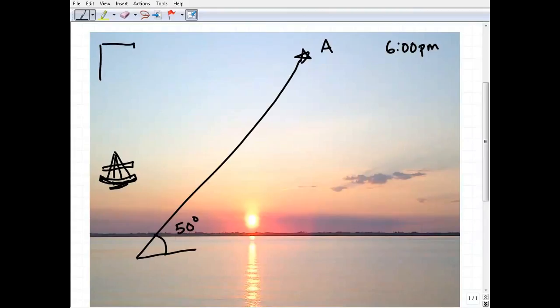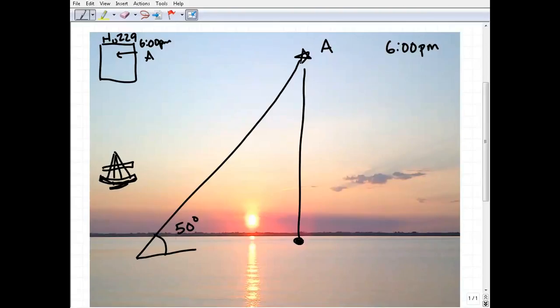There is a book that navigators use, and if I'm not mistaken, it's called HO 229. It's kind of a weird name for a book. It's been a long time, but it's essentially a reference of all the primary stars that we use for navigation. I go to this book and say, okay, it's 6 p.m. and I'm looking at star A. The book will tell me where star A should be located at 6 p.m.